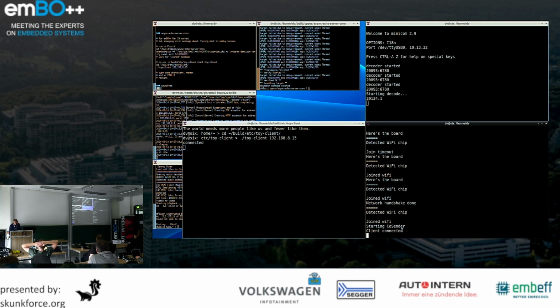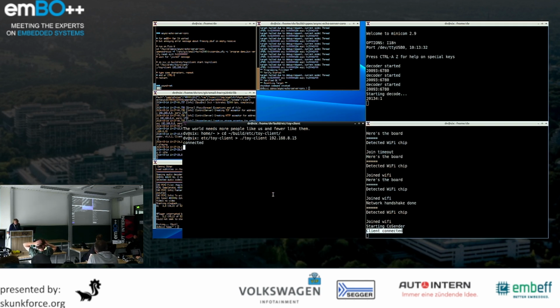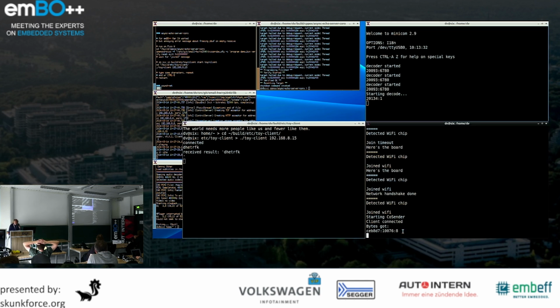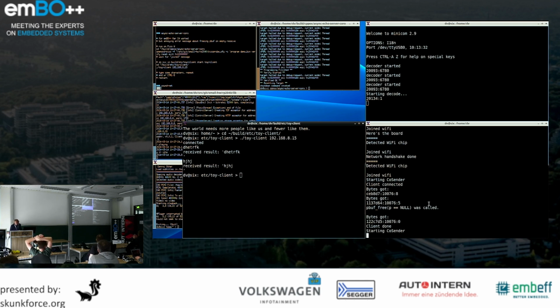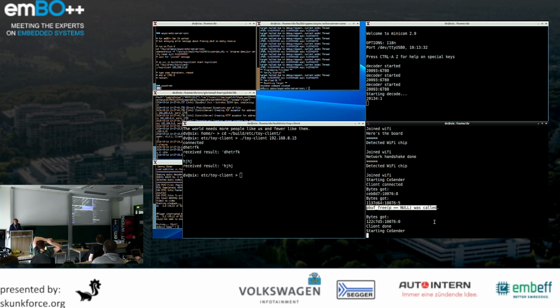So you see here that the client was connected, and now I can just send some bytes here, and this tells me I got 8 bytes. So it's 7 characters plus the line feed, and of course I can send some more. And then I can stop it, and this is also a bug in my library, but has nothing to do with the main program.